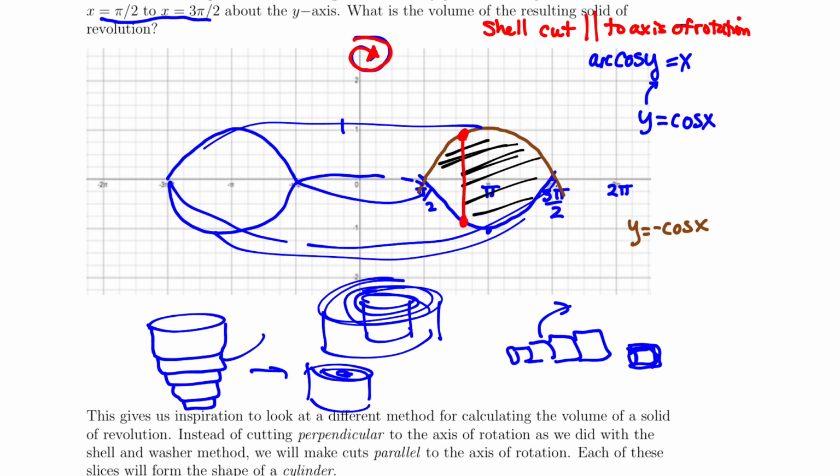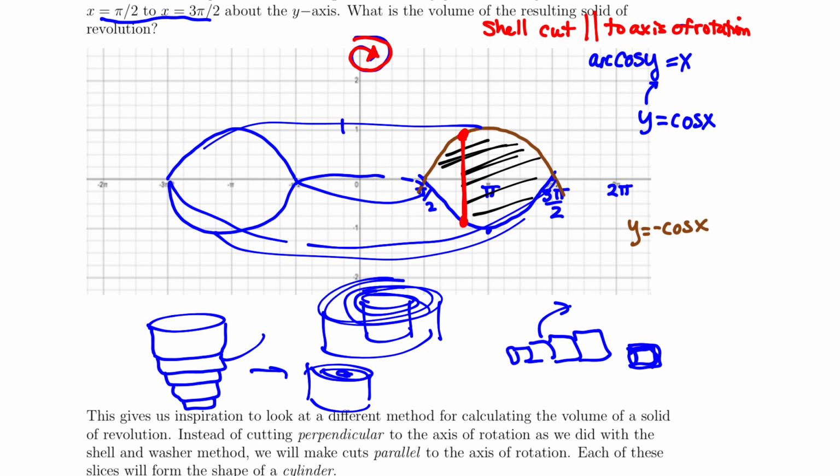Boom. That cut runs parallel. Do you see it? The cut right here. I'm going to need this on a test. I want you to show me where is that cut that you're making for a cylindrical shell. It runs parallel to your axis of rotation. Put that on a little index card if it's not making sense, right?